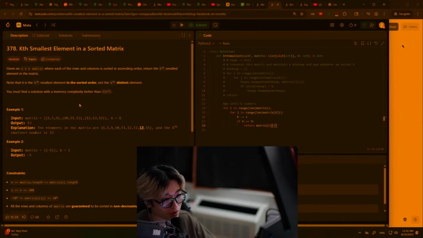Is that not wrong? For example, if we go through this example, we start at 1, the 0, 0. We say k minus equals 1. So now it's 7. We skip. Then it's 6. Then it's 5. Then it's 4. Then it's 3. Then it's 2. Then it's 1. Then it's 0. Then boom. Wait a minute. Oh my, wait. It's not in order.